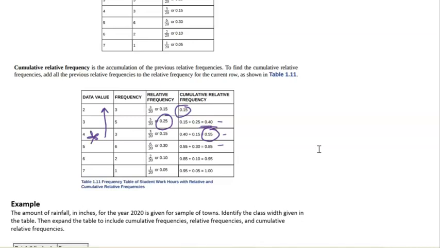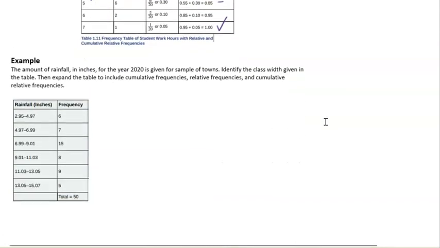And then once you get to the very bottom, you should get down to 100%. That's kind of how you know you did your relative frequencies correctly, is that they all add up to 100%. All right, let's look at an example together.